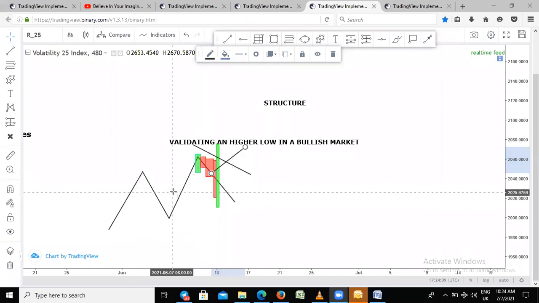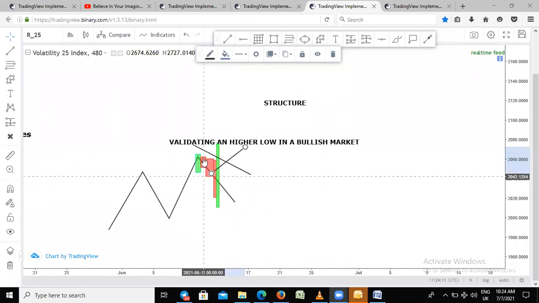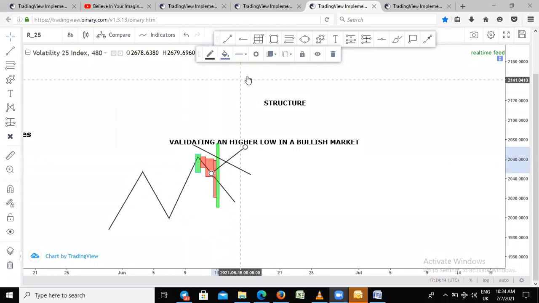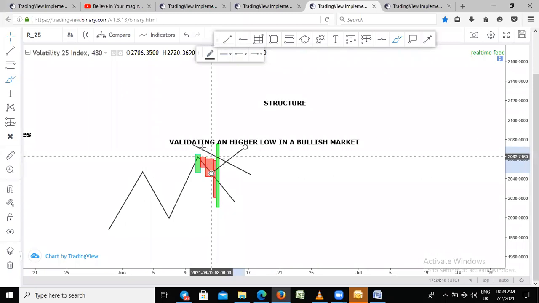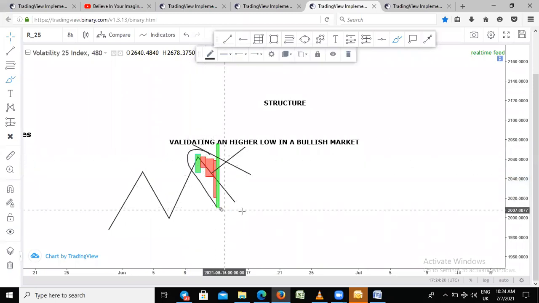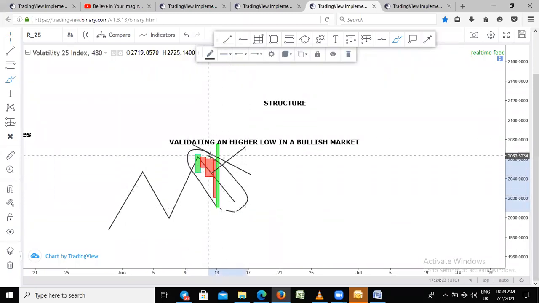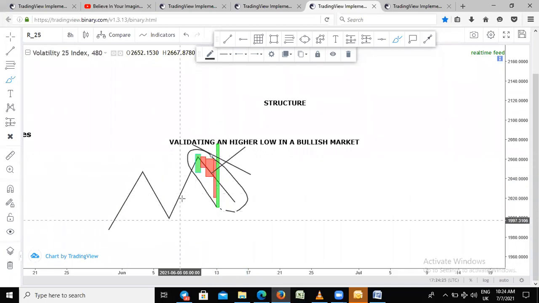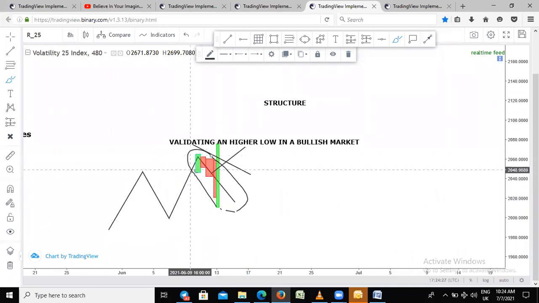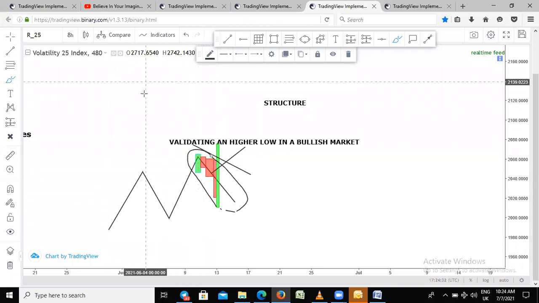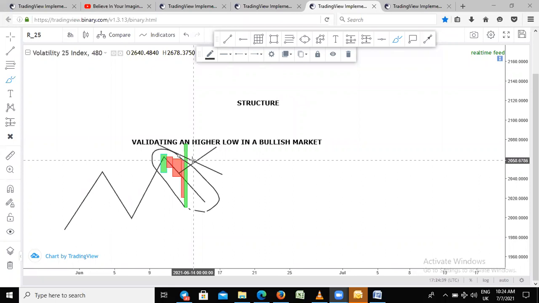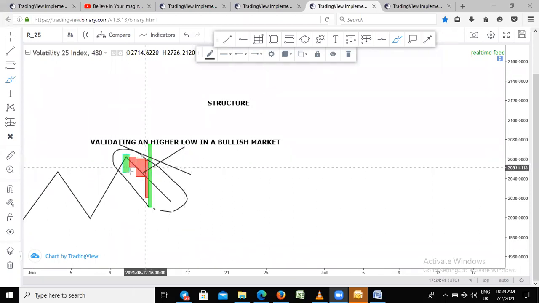So now, for us to validate this particular leg, I told you that after smart money takes profits, you see some retracements. In seeing this retracement, the first thing you want to see is the bullish candle, which in my chart is white in color. Do you understand what I'm saying? And the next thing you want to notice is that you want to see two bearish candles close below this.